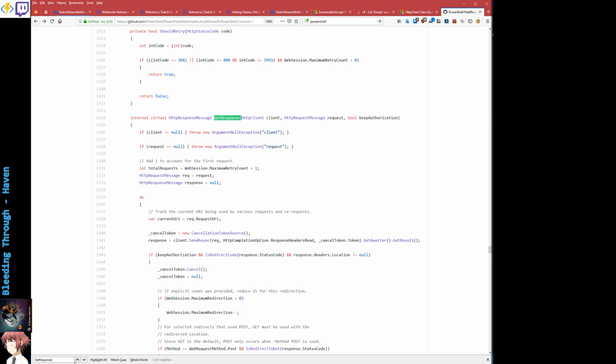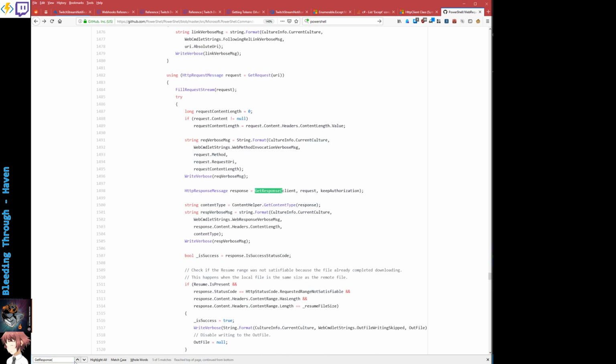It's probably coming from the actual using HTTP request, get request URI, fill stream, request content headers, content value, request method, content line array, response equals.